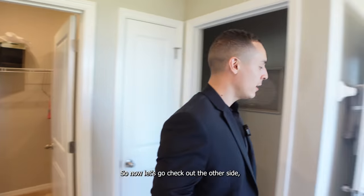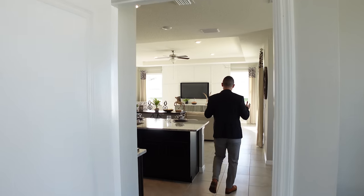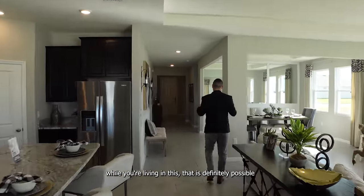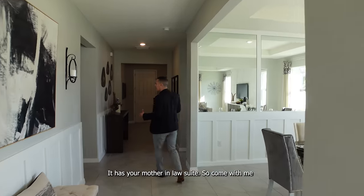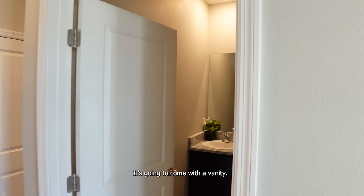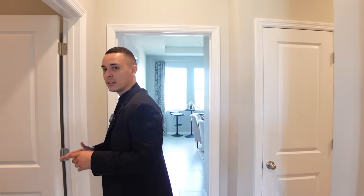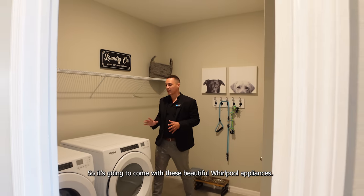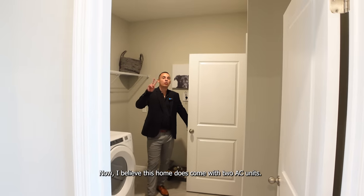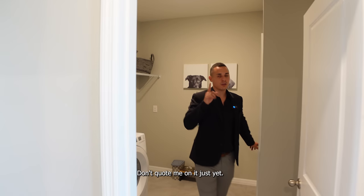Now let's go check out the other side — the private area of this house that's kind of separated. The good thing about it is that if you're looking to have family over, or if you want to rent out the other side of the house and get some income while you're living in this side, that is definitely possible. It has a mother-in-law suite. Coming over here, you have a half bathroom with a vanity, toilet, and mirror. And then over here you have your washer and dryer — those beautiful Whirlpool appliances. This door is where you'll have your AC unit, and I believe this home does come with two AC units given its size, but I'll double check that.